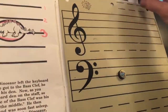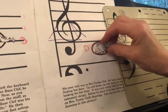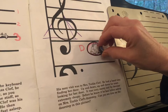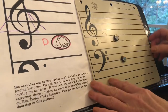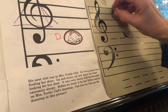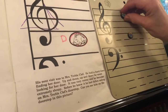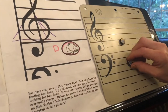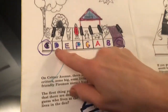Sometimes Dinosaur Den goes up to visit Mrs. Treble Clef. There she is, Mrs. Treble Clef — she's so beautiful and wears a beautiful dress. He didn't know where to go on the grand staff, so he just sat down on the doorstep at the bottom of the grand staff. Then he went for a little walk, went a little bit higher, and he saw the reflection in the loop of Mrs. Treble Clef. And that's where he lives — way up high. And he lives doodle doodle on the middle down in the bass clef. There's where Dinosaur Den lives, and he loves to visit all his friends. Percy, he loves to visit you right at the Dinosaur Den.